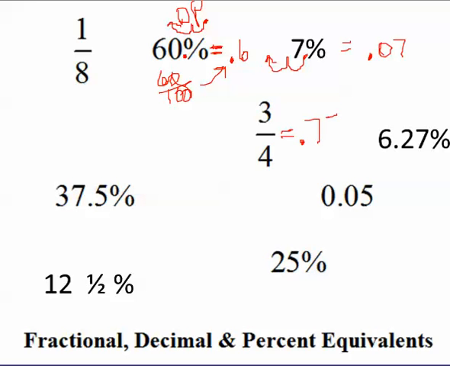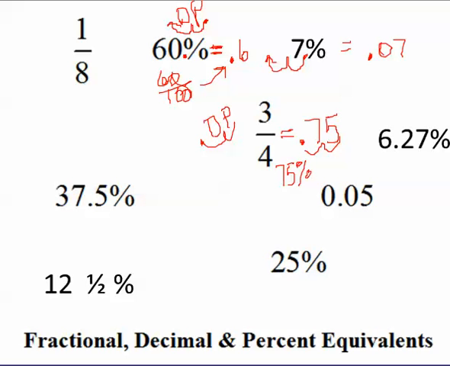How would I write that now as a percentage? Again, I can go back to the Dr. Pepper method, and look, I have a decimal. That means I'm over here with the D, and I need to move it twice to get a percent. So it ends up boom, boom, or 75%.